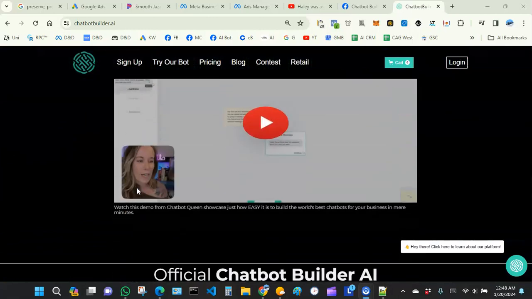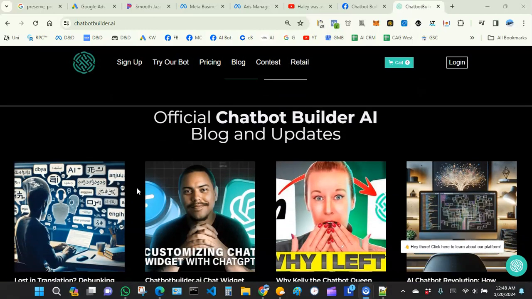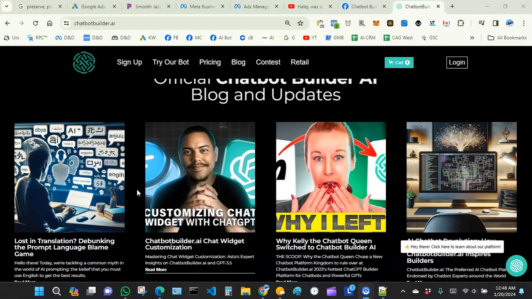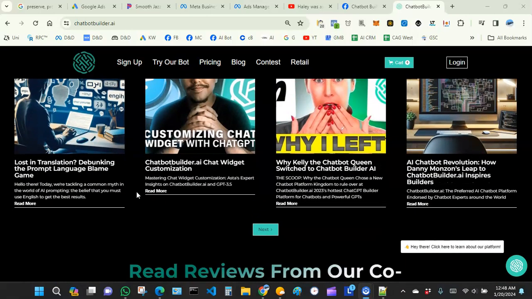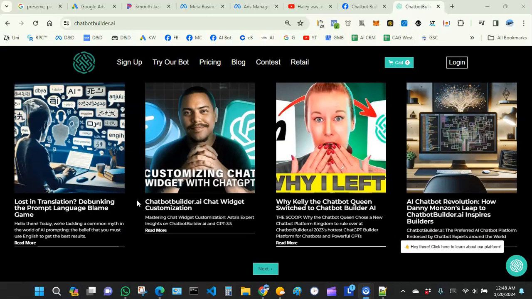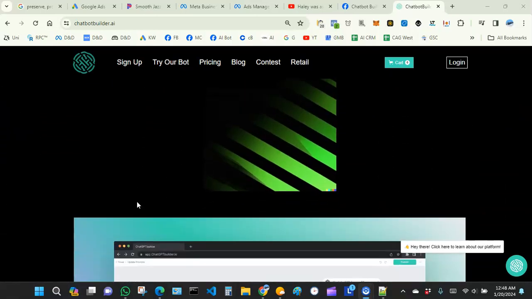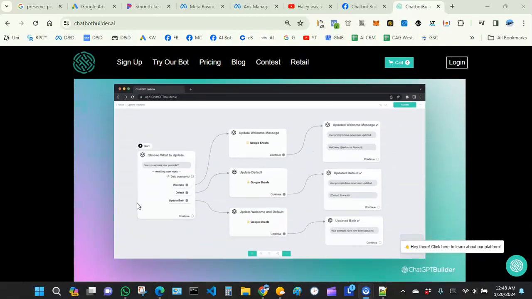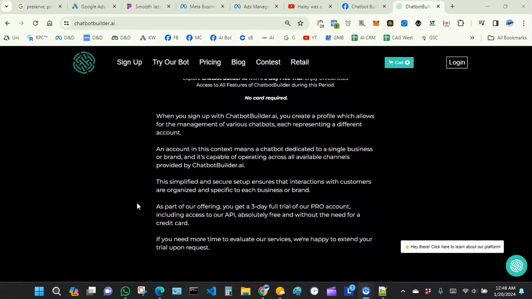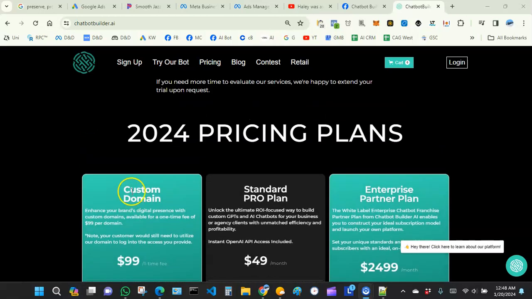The community is amazing. There are lots of smart people in here, and like I said, everyone from the owner or the founder to the newest person in the community is happy and willing to contribute to the community. And that makes your AI chatbot experience a lot better. So I recommend you start with Chatbotbuilder.ai.